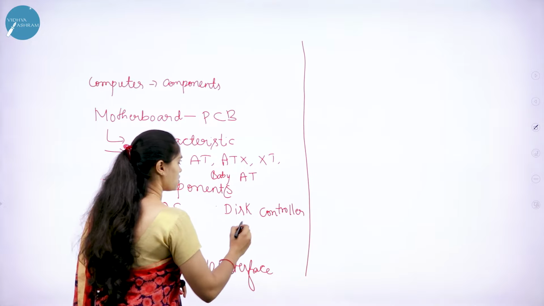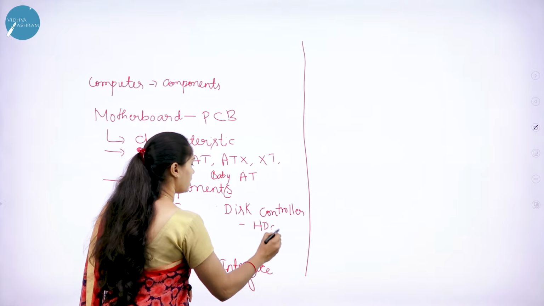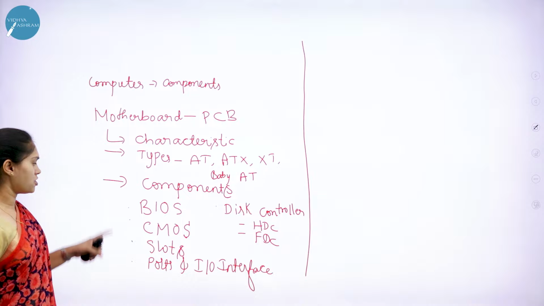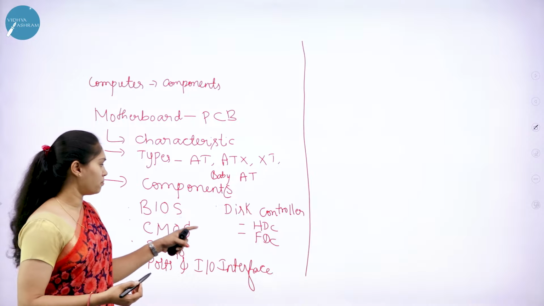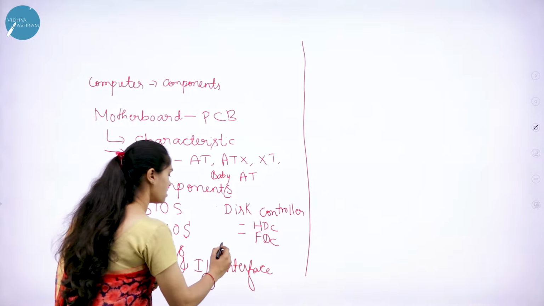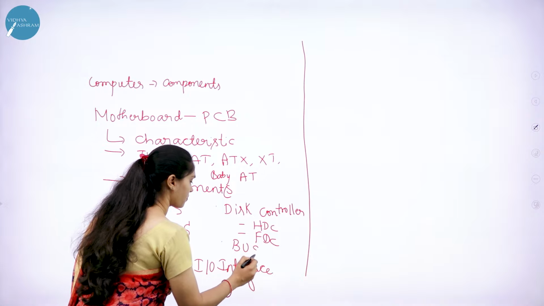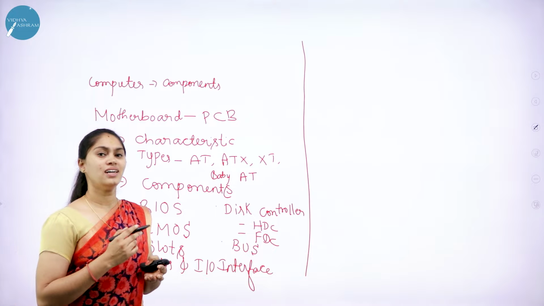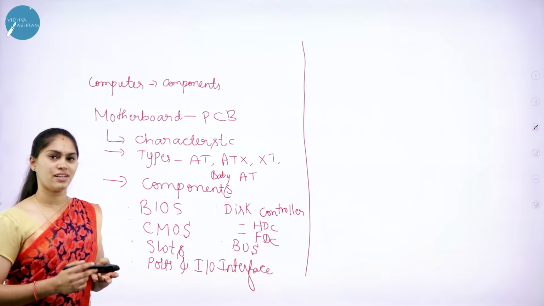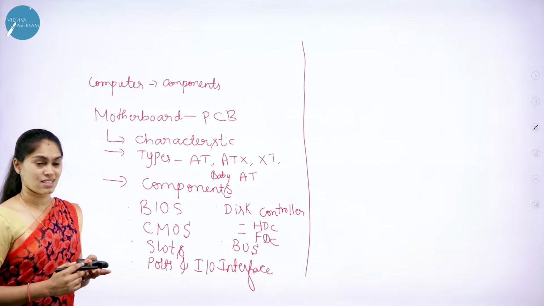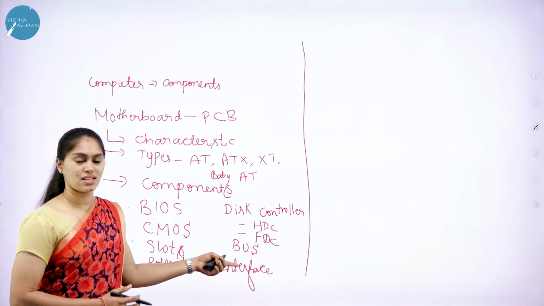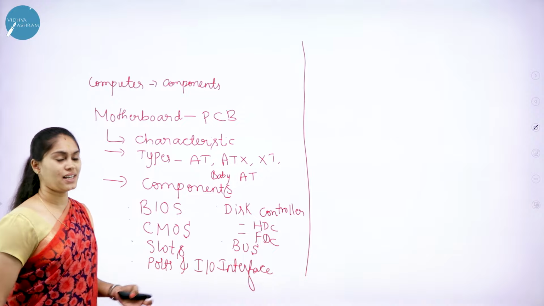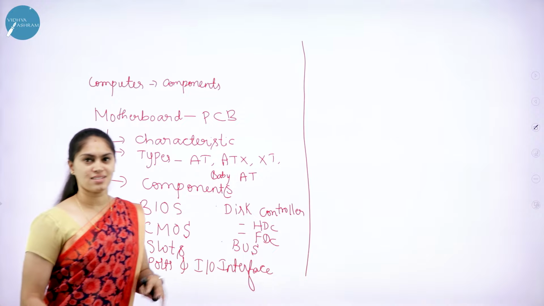So it comprises a hard disk controller and a floppy disk controller, right? And also you have to think about one more component of a motherboard, that is the bus. It is a collection of parallel wires. It takes care of the address and control signals. It will also carry the data signals. So that is regarding the bus. I will discuss each type of component separately, along with a question and answer session.